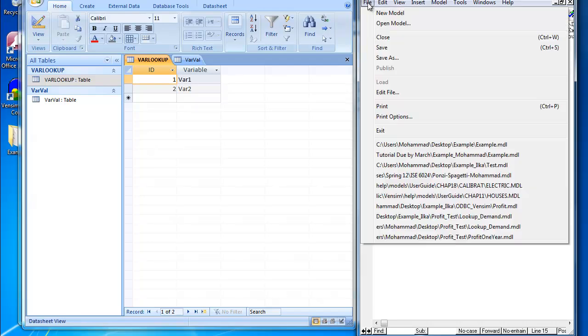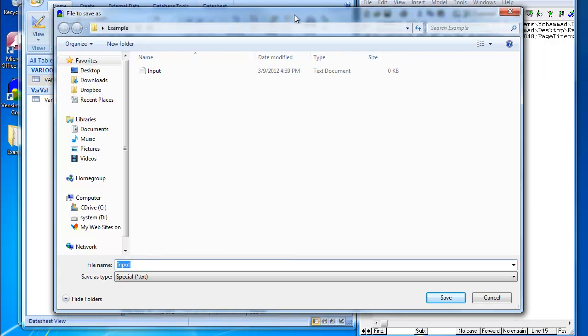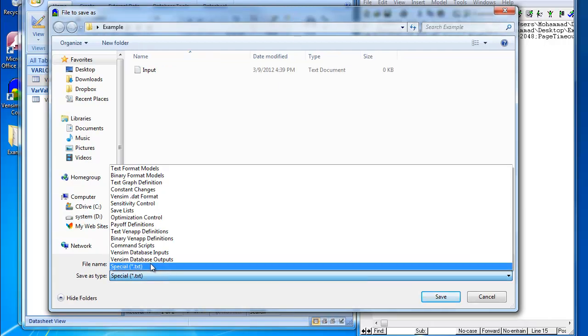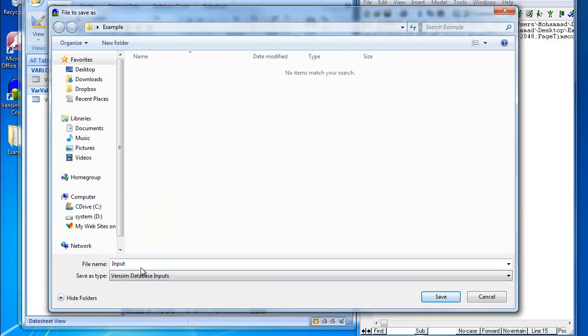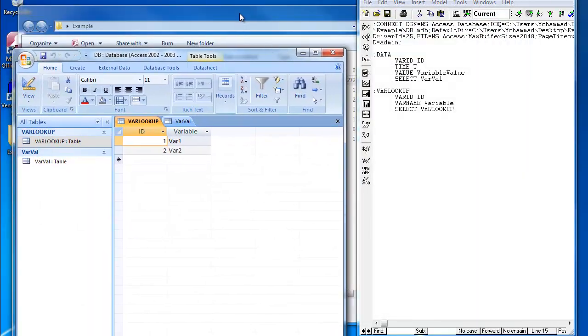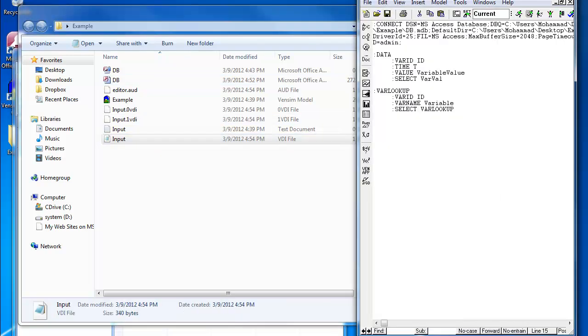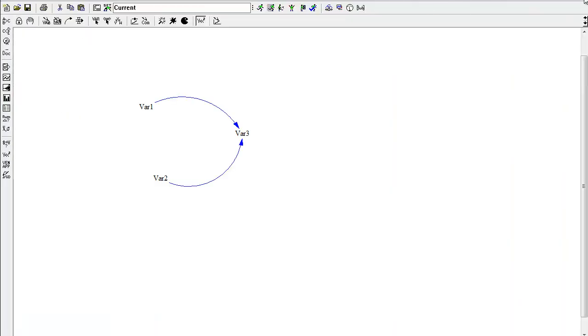So let's just save this file as VDI, Vensim database input. This is my VDI file. Let's go back to the model we have here.